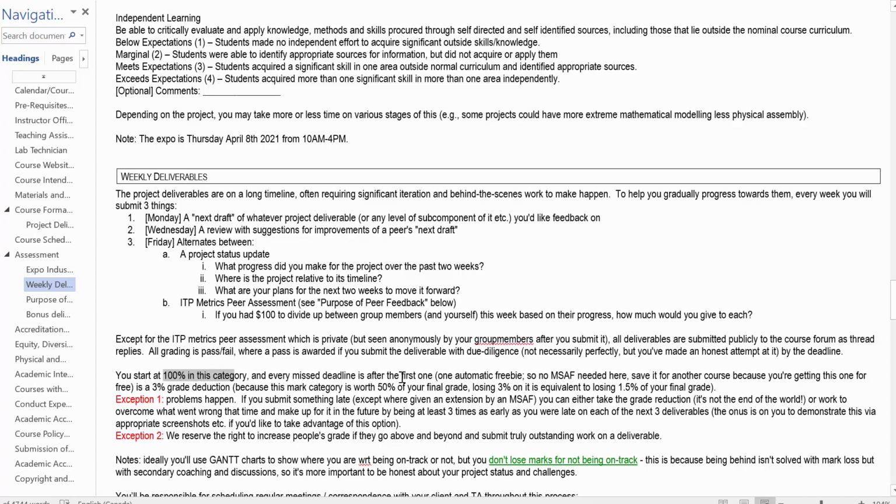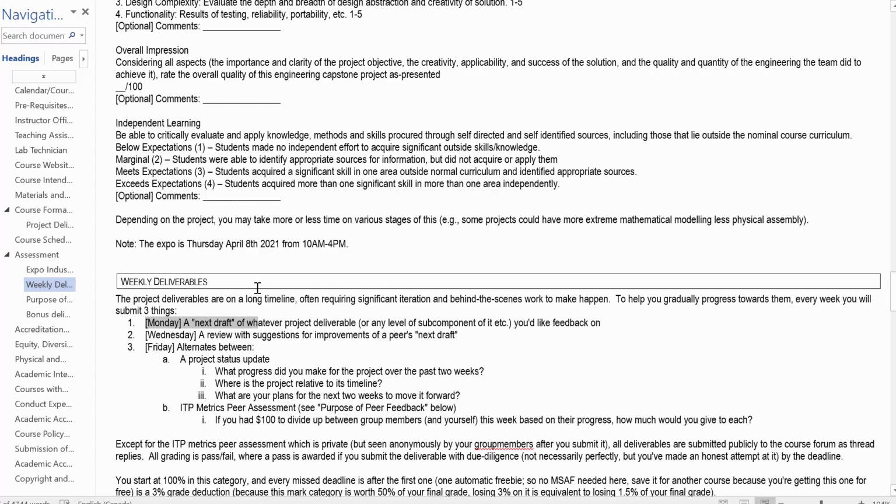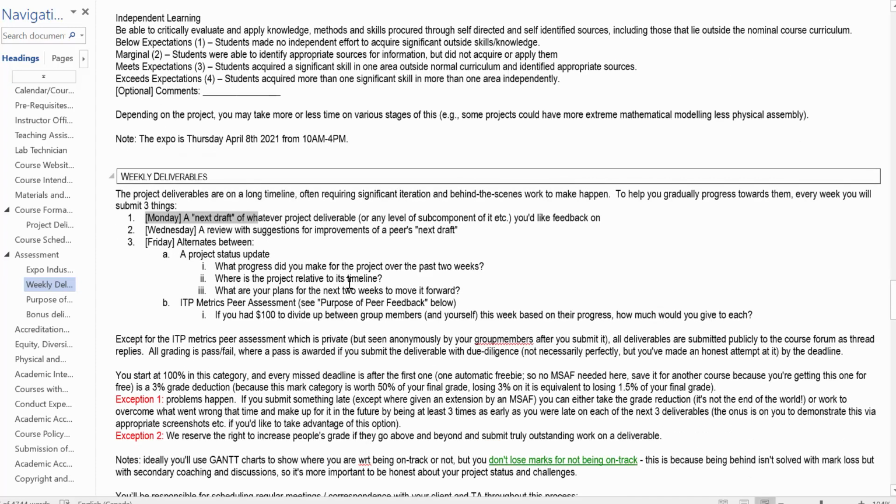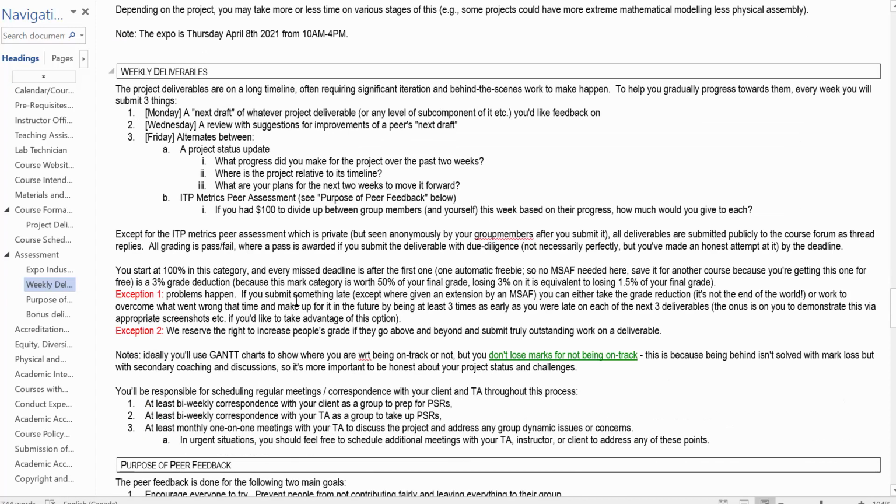Now, what does missed mean? Miss means you don't hand in something by the deadline, right? So Monday comes around and you don't submit anything. Okay, well, that means you missed it. What else could it mean? It could mean that you handed in something which is like a blank document, or really not a fair effort, a reasonable effort of making progress on this thing.